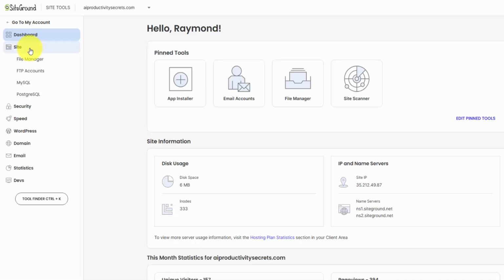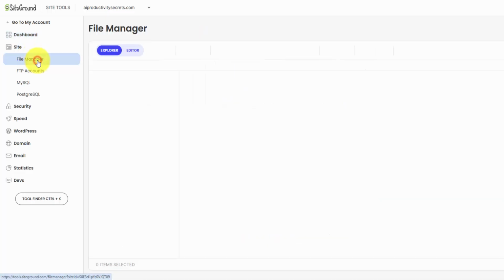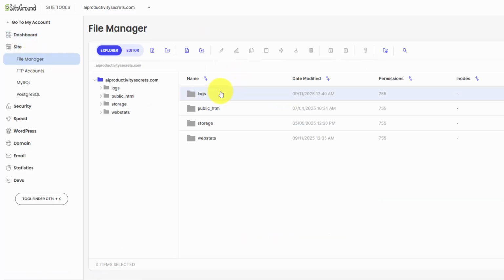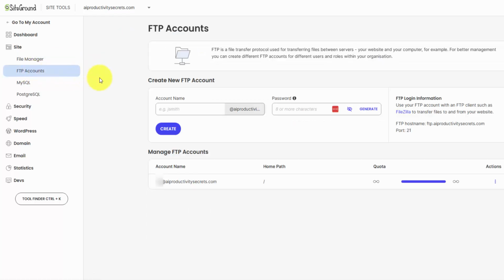So the next section here, we have our site section, and this is where you can upload your files. You could also edit files right in here. And your web root is this public HTML folder. So anything you put in here, that's going to be accessible when you go to your domain in the browser. I don't use this section too much because I usually like to transfer files with FTP. So you can create an FTP account and then use an FTP program like FileZilla. And that basically just gives you drag and drop functionality between your PC and your web server here on SiteGround.